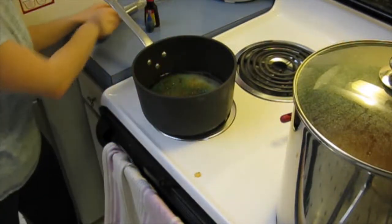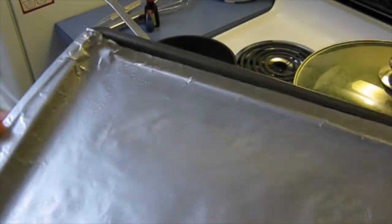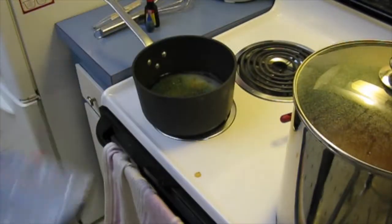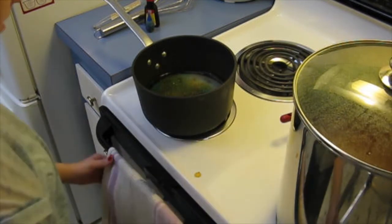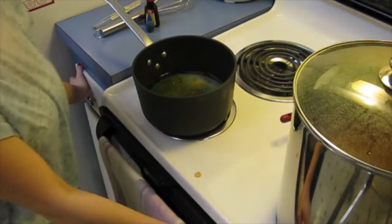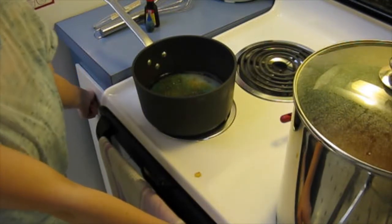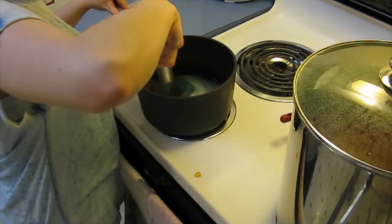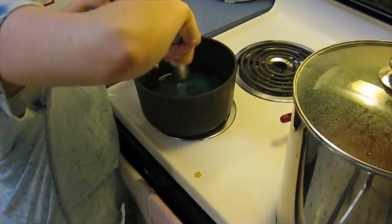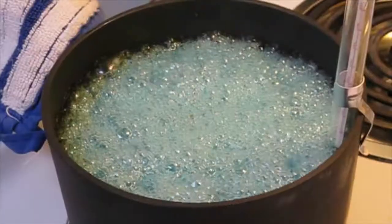Something else is to make sure to line a pan like this with tin foil and cover it with vegetable oil or butter to make sure our item doesn't stick. All right, that sounds good. Gonna cook for a while, we'll be right back.